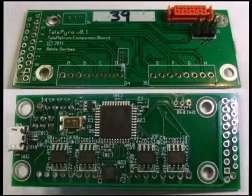For those of you who haven't seen them coming around yet, that's a TelePyro board. And it really is fairly simple. Micro USB on all of these for programming and talking to the ATmega32U4. There are four dual FETs down here. This one happens to have a three-axis magnetic sensor on it, but not so great for rockets. Don't think we'll fly that again.